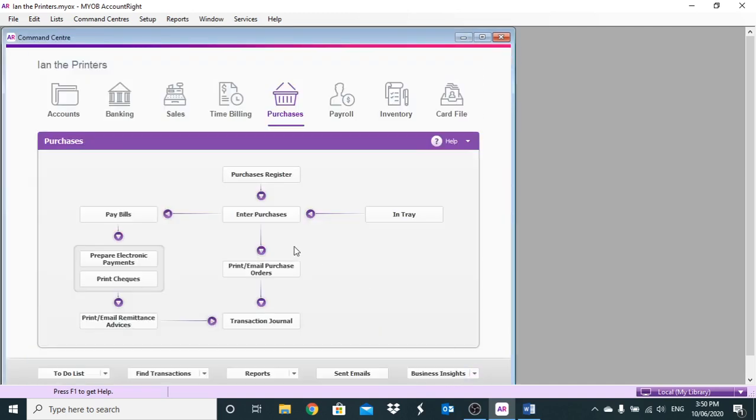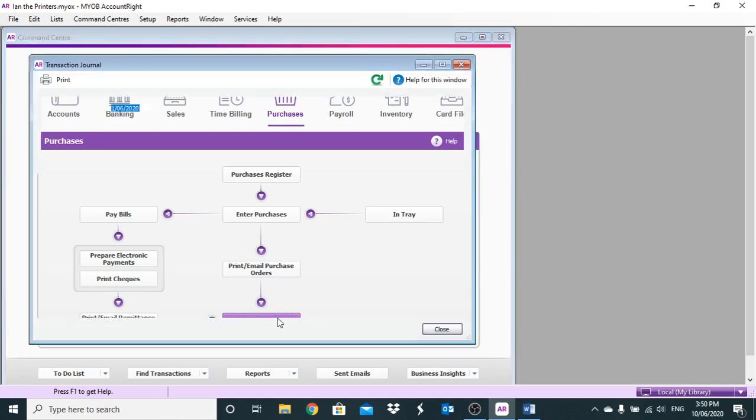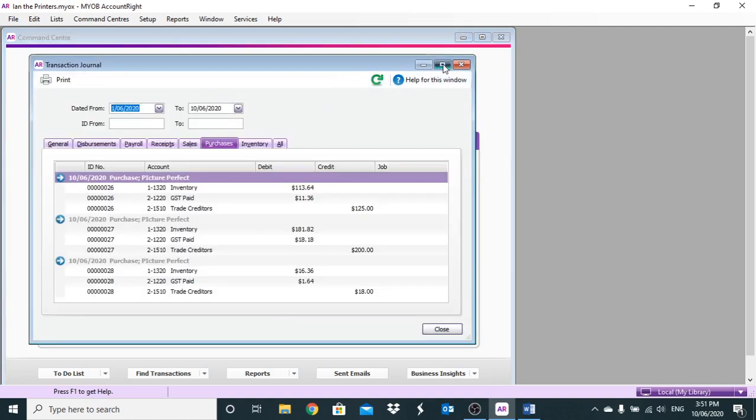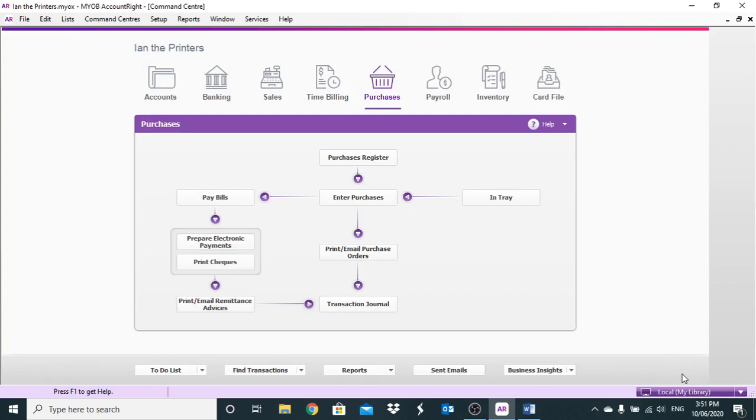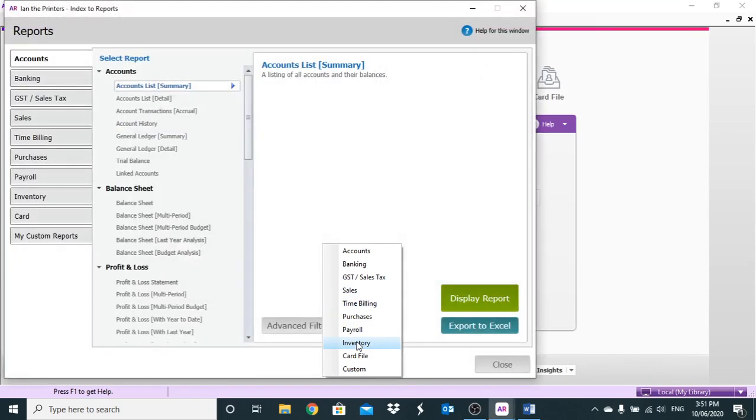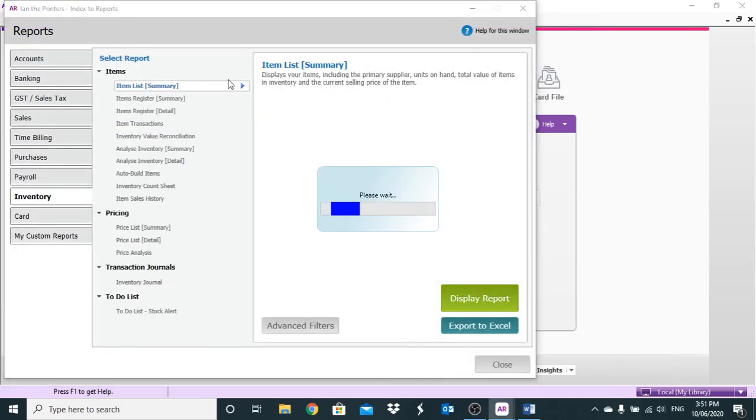Now, what's going to happen is, first things first, in our transaction journal, if I scroll down to the bottom, you'll see these 3 inventory items that we have purchased. Secondly, if I have a look at my inventory report now, item list summary, it's the first report up the top here.